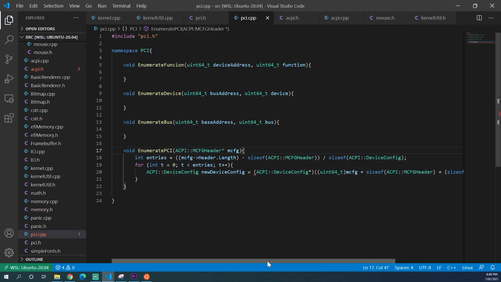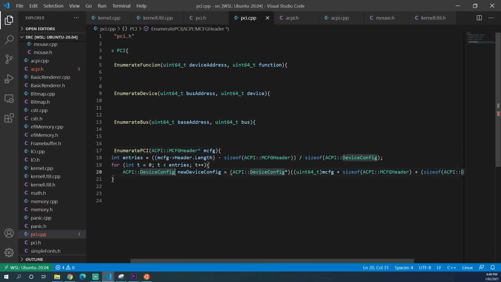So that was pretty full on, so I'll try and explain that a little bit better. This needs to be a device config pointer.